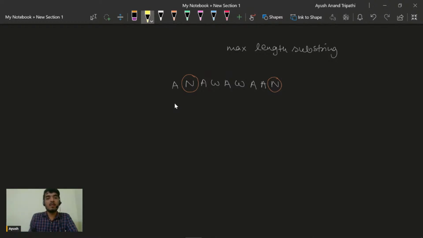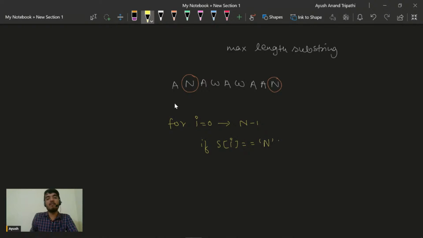So yes, I will start iterating from i equal to 0 to n minus 1, and then I will check if the current character, let's say s of i, is equal to n.